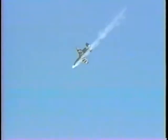You hear a lot about how much it shakes a jet, and the smoke blows by you, and you get the smell of the gun gas. But the first time I fired it, I was concentrating so much on the target and hitting the target that I'd pulled off and was on downwind coming back for another pass when I really realized that that was the first time I'd fired the gun.